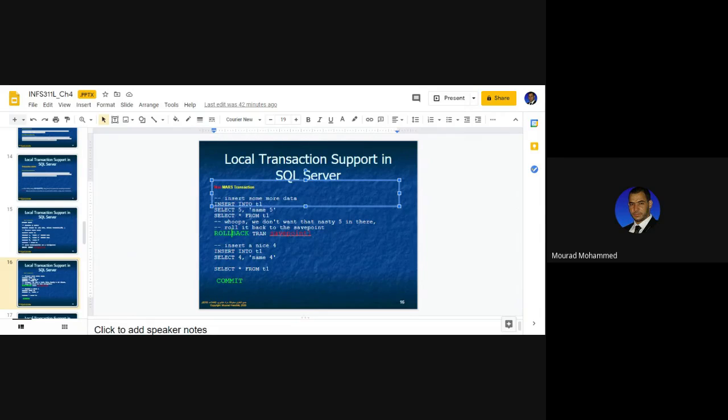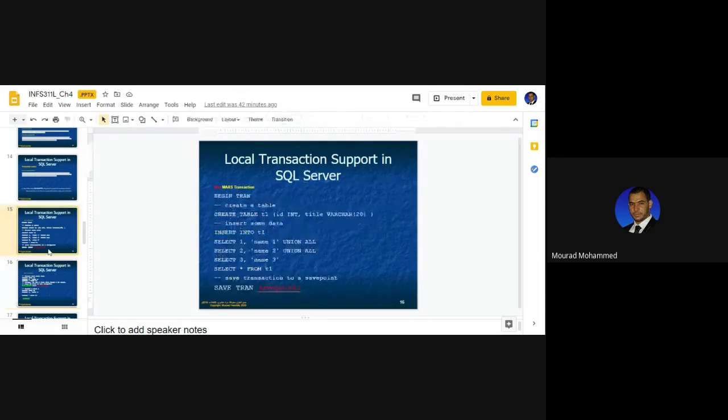So we are going to roll back until what? The save point here, what we are saving here, we need to roll it back. So this way, the program would be able to roll back to where the save point was saved, was indicated here.